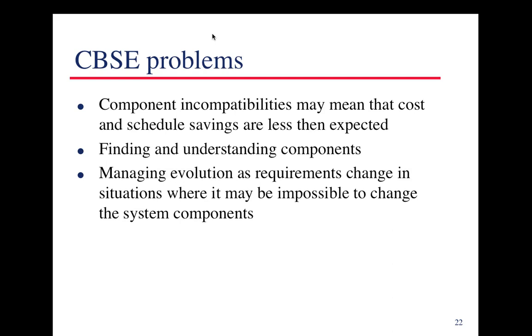So finding and understanding the components, big issue. I would say probably the most important issue right there. Managing the evolution as requirements change, and situations where it is impossible to change the system components. It was built to work with a proprietary mapping program, and it can't be worked with Google Maps anymore. On services, this is another point that's not on the slide actually. Services are easy to integrate with, easy to use as components.